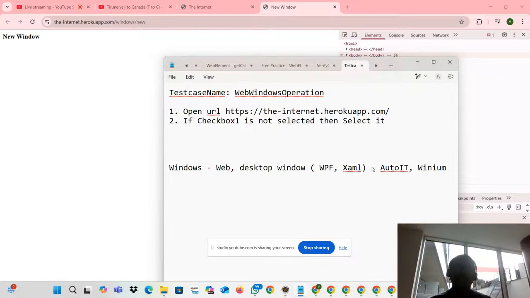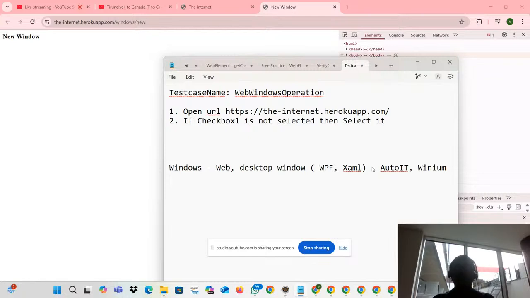If you know the conceptual stuff, then explain it to them. Yeah, I worked on AutoIT, and with the help of that I worked on the Selenium driver with the help of the spy. I just identified the component and clicked on it. You can say that. Otherwise, don't tell that.